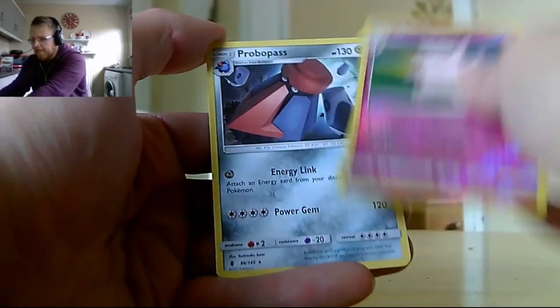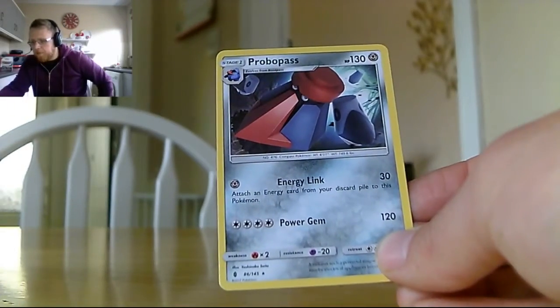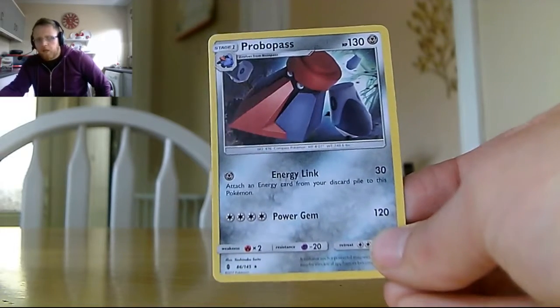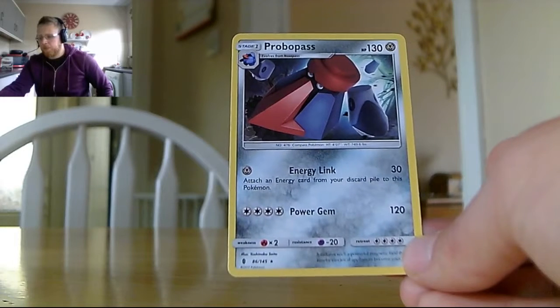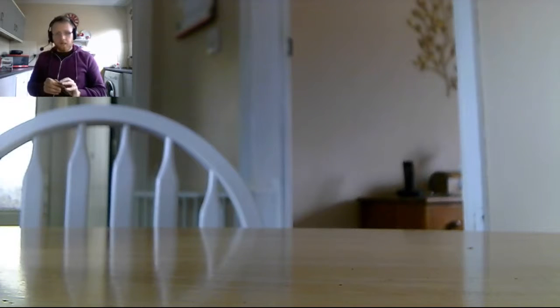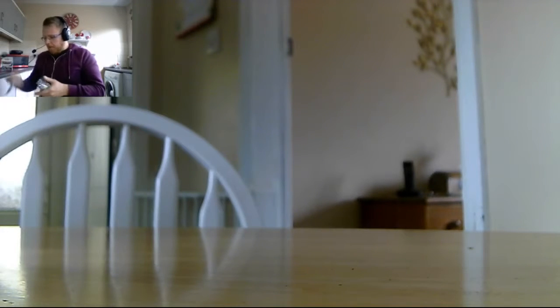And the rare in the pack is a Probopass who we've not seen. Energy Link does 30, attach an energy card from your discard pile to this Pokemon. That's useful. Power Gem does 120 for 4 energy. So that's pretty darn useful. Its weakness is fire, despite the fact that it's not weak against fire in the games, which is a little bit strange. But still, I like it a lot. It's another rare that we don't have, which is always just so nice to get out of the way.